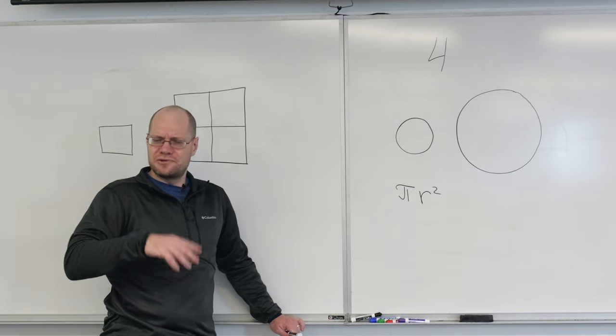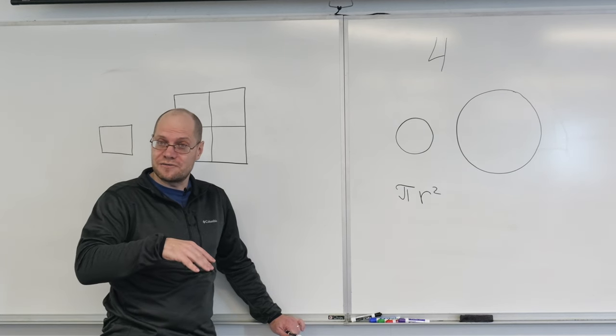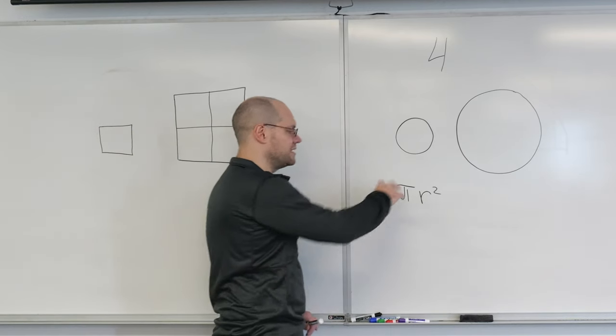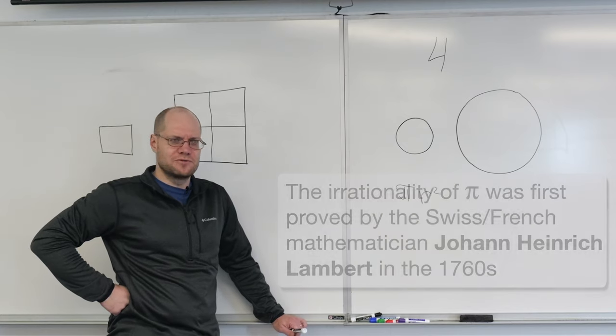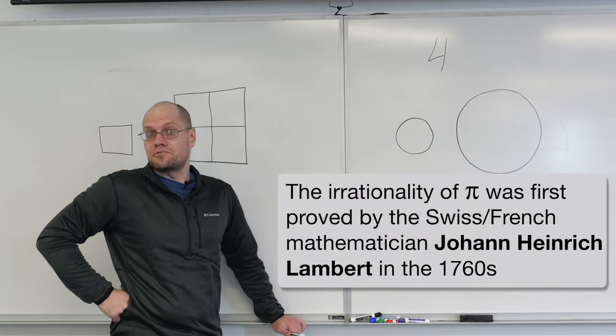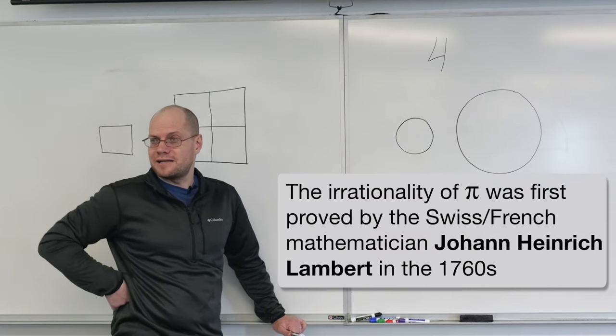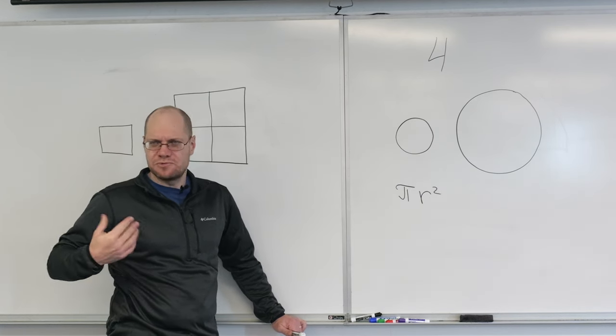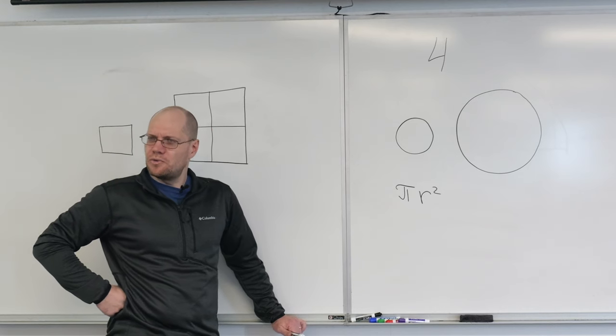People, so the Greeks realized that square root of two was not a ratio of two integers. For pi, it took another 2,000 years. I forget who was the first one to prove it. If you put me on the spot now, I wouldn't be able to produce the argument why pi is what we call irrational. So we don't know what pi is.